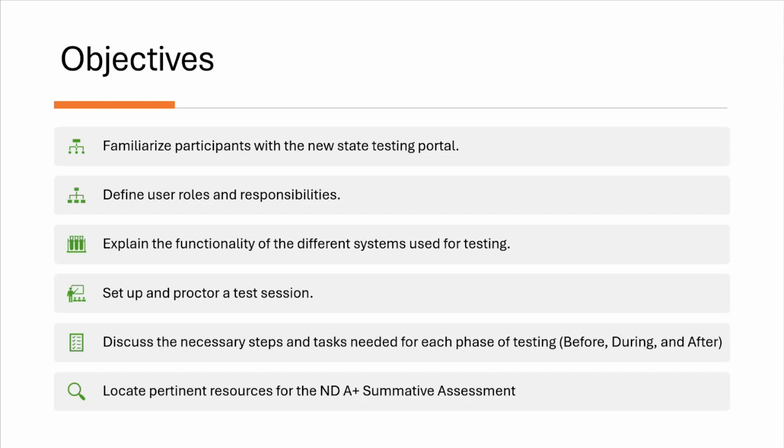If you've been using some of the interim assessments through DPI last year or this year, the systems are the same as far as the delivery system and the test management system. So you will see some familiarities with those, but again, there will be some more specific stuff to the summative that you might not know at this time. So you might get some information on those and then a time to review some stuff. But if you don't have experience with the systems, you'll learn how to use those and how to manage all the different things you need to get ready for testing.